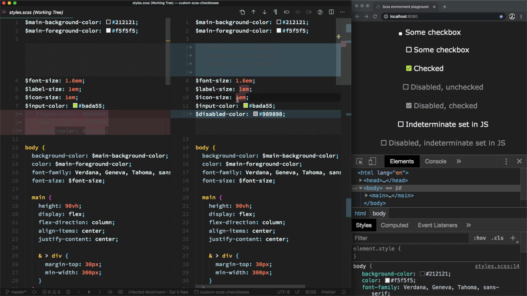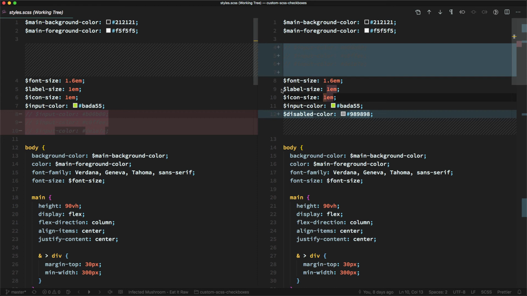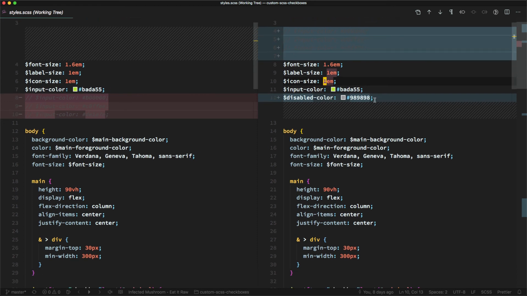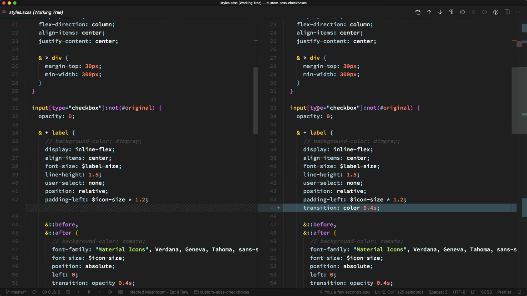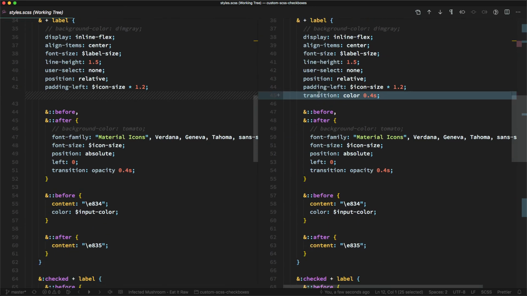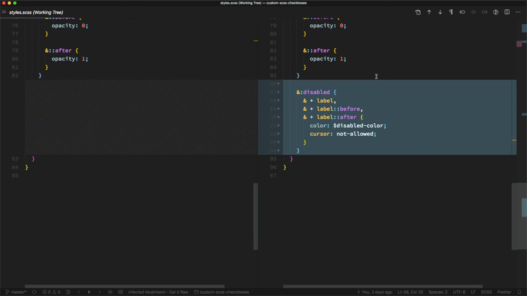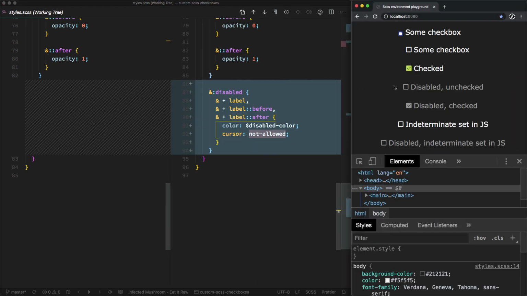All right, so let's recap as usual. We are implementing a disabled color here. We moved these colors up here from here to here. And we added a transition for the color on the label. We also started applying disabled styles. So we're applying a disabled color to the label whenever the input is not available. And we are indicating that also with a cursor. Okay, great.